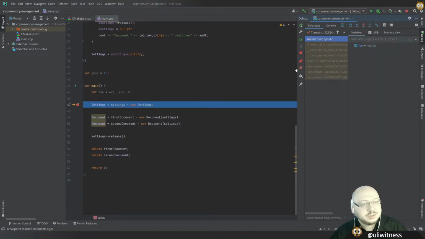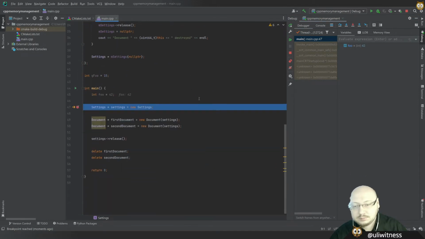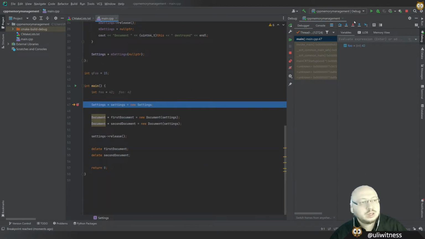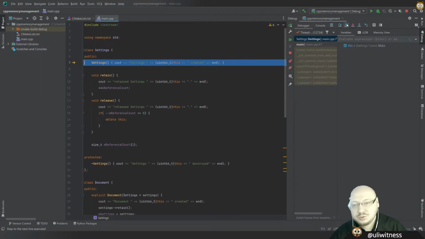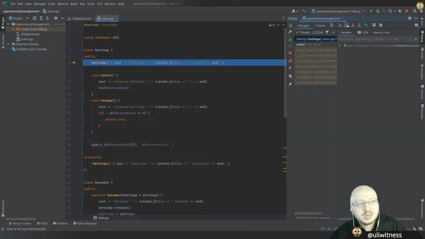All right, so we're in the main function. And here we can step into settings, and settings will initialize its reference count.